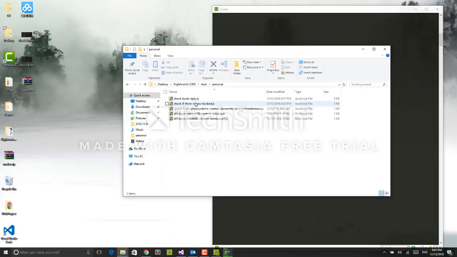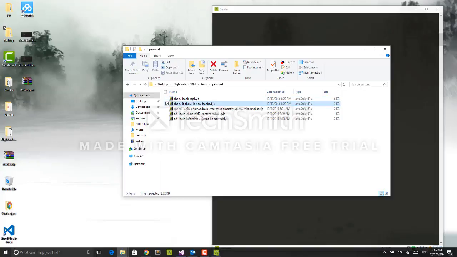So your code will be the check book reply and check if there is new book. Check if there are new tenants checked in and new reservations booked. The difference between these two is, as you mentioned, every new reservation has a hard coded name for your customer. So you always want to automatically reply to your customer.